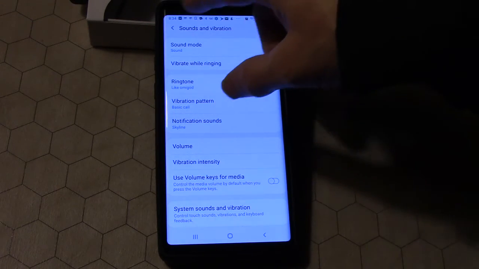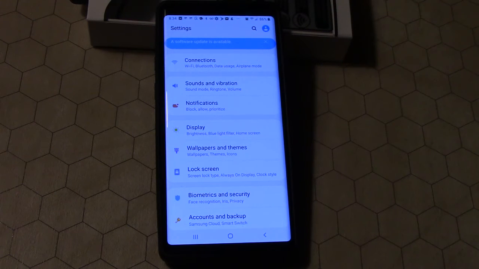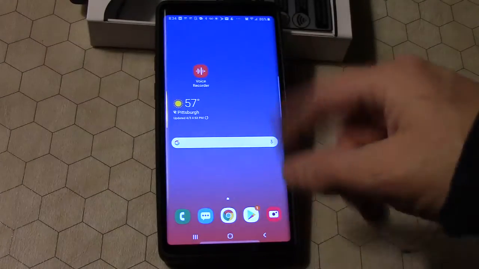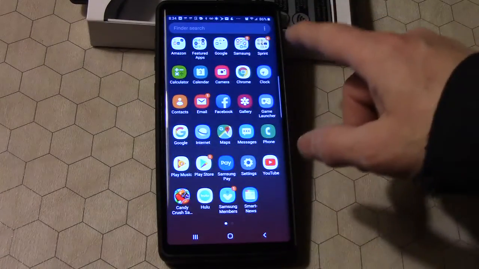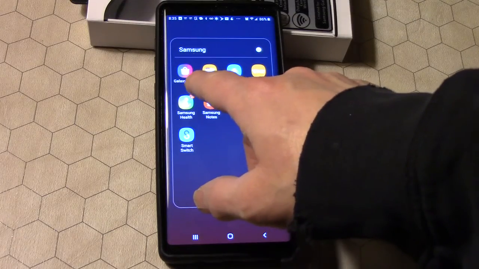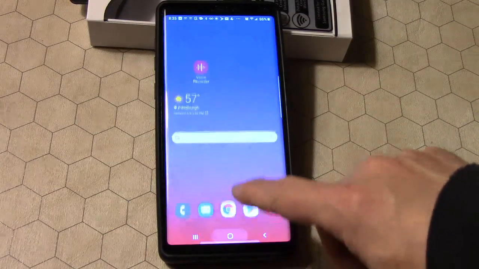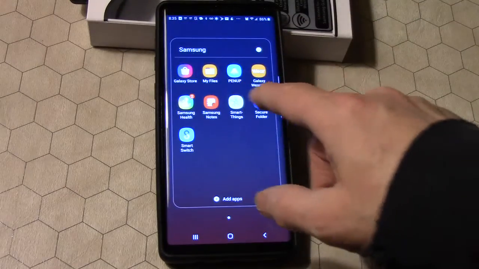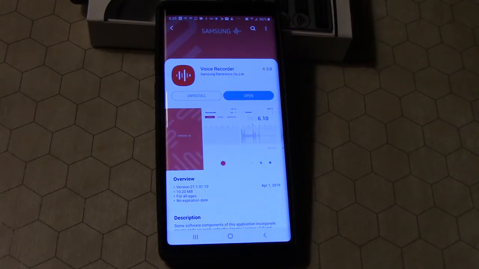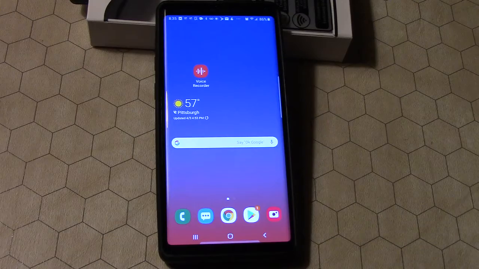But remember, my other video will show you the voice recorder app is not automatically, or at least it was not automatically, on my phone. I had to download it from the Samsung Galaxy store. So you go to your apps, hit the Samsung group, and then hit Galaxy store, and then download the voice recorder from there. But it's a really small program, and you'll see in that video how to do it, and it's not a big deal. It doesn't take up any space, and it takes a minute. So anyway, that's how you make a customized ringtone.